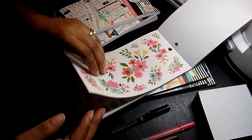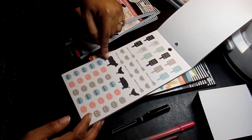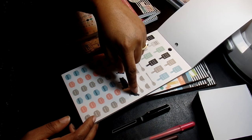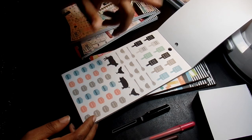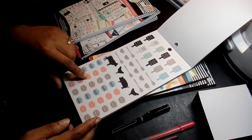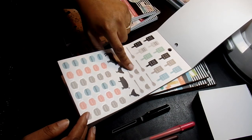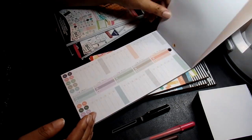Okay. Flowers. Another page of flowers. Y'all, look. The cow, the rooster or hen, whatever, and the pig. Breakfast, lunch, and dinner with a little Dutch oven pot, and meal plan, and then utensils. That is hecka cute. Aww. I really like this book.